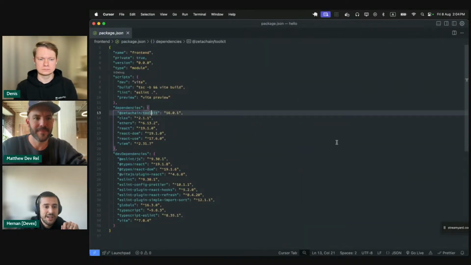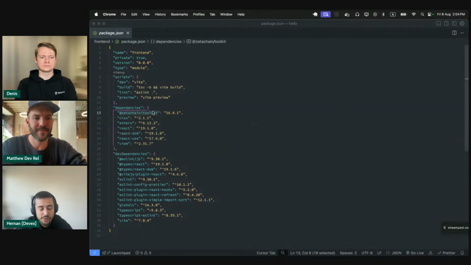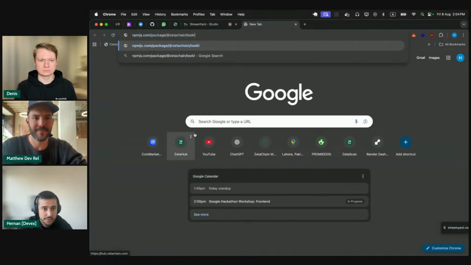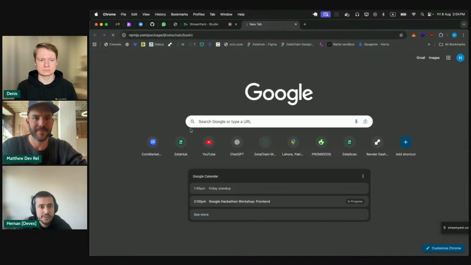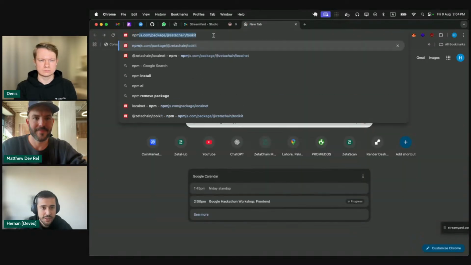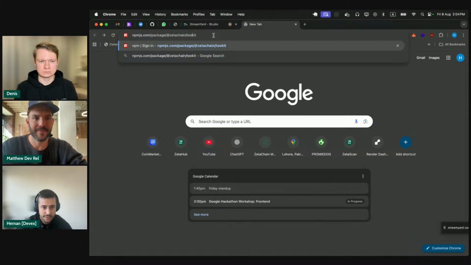Today we're going to be leveraging this package called ZetaChain Toolkit. For those who don't know it, feel free to take a quick look. Let me look at this in my browser. npm, toolkit.